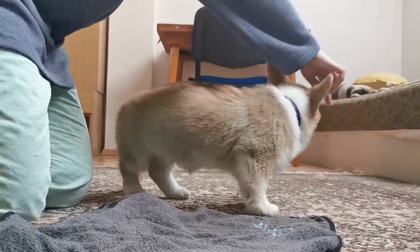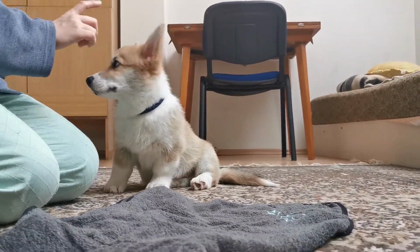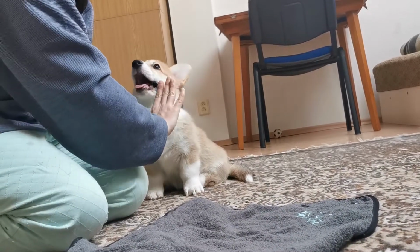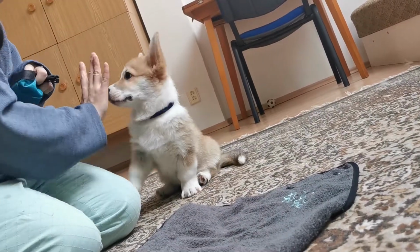You know why he does spin less accurately? Because he's lazy. If it's just the front paws, it's okay. If you want to involve the back legs, it's gonna be harder.